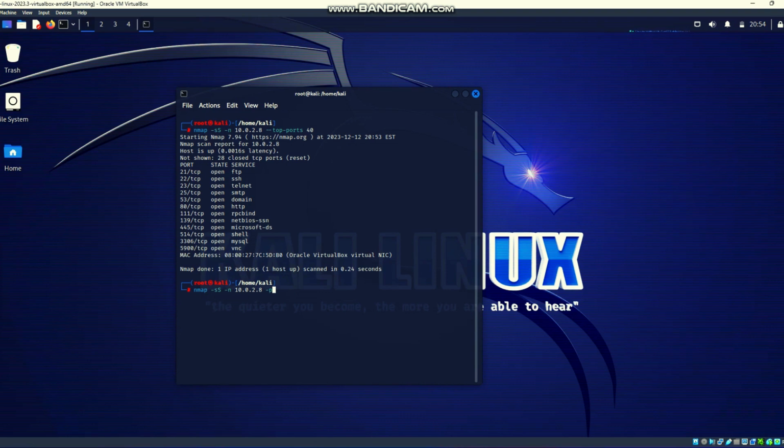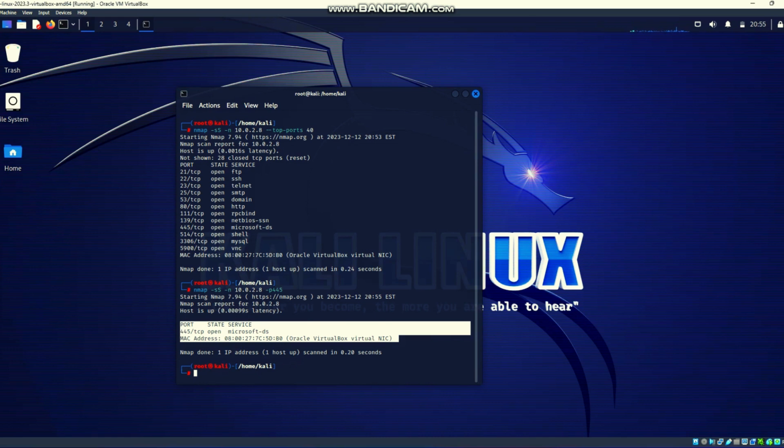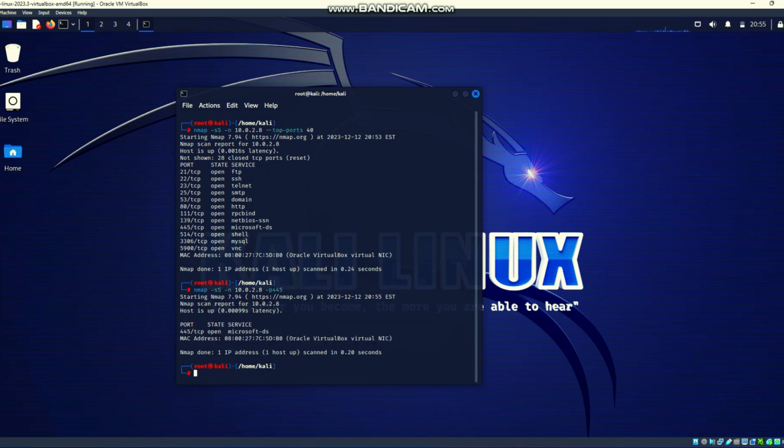Let's say we want to scan port 445. Enter. Great, that's it. We've just performed the SYN scan on this specific port, port 445, and you see it has given us some information about that particular port.